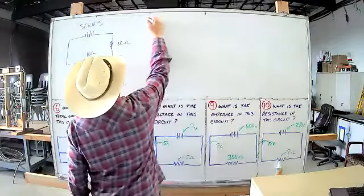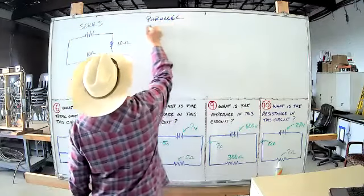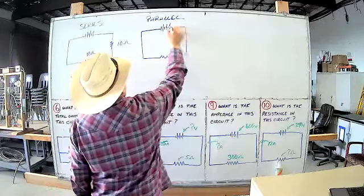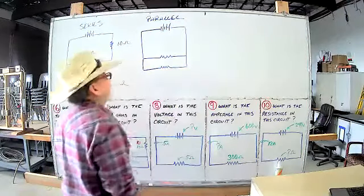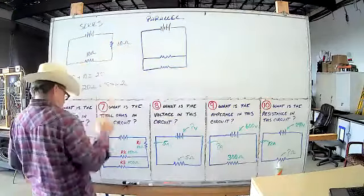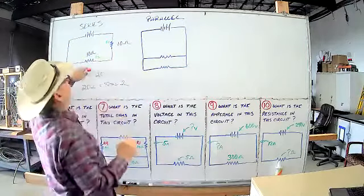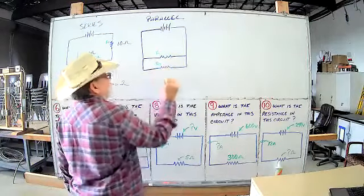So then we have a parallel circuit. You guys should know what that is. Again, we have a voltage source, another battery, we have our conductors, we have a resistor, and then we're going to put another one in parallel with it, okay? Now, when you start getting more than one resistor, we want to label these guys, like R1, R2. That way we know which ones we're talking about. We'll call this one R1 and R2, all right?